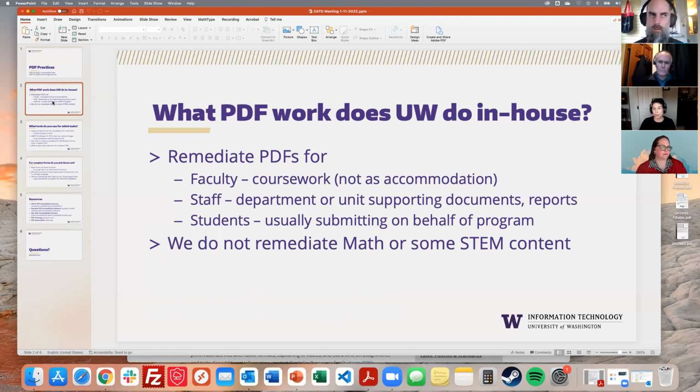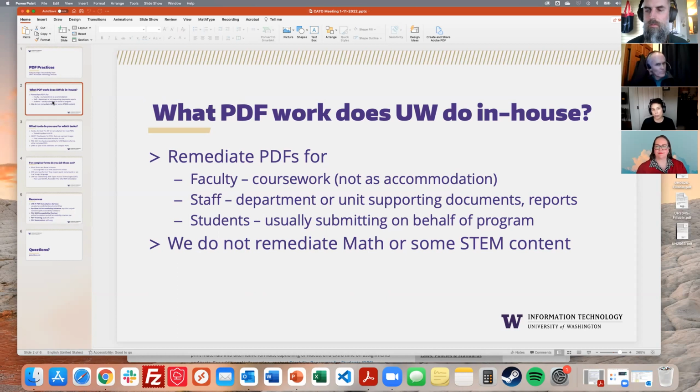We actually do have Disability Resources for Students who perform that function. So our purpose is really in a proactive manner. If faculty would like to have their coursework be accessible without having to have that trigger of an accommodation request from a student, we will do that for them. So that's one of our services.